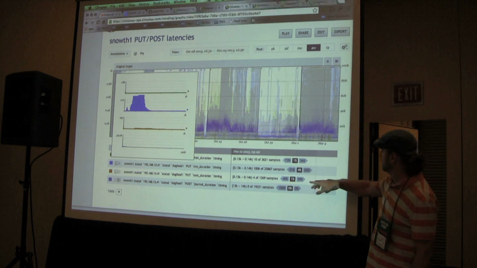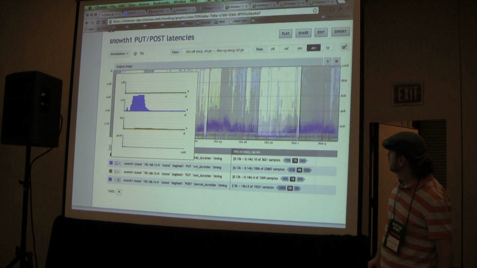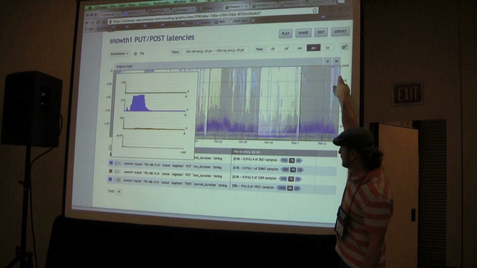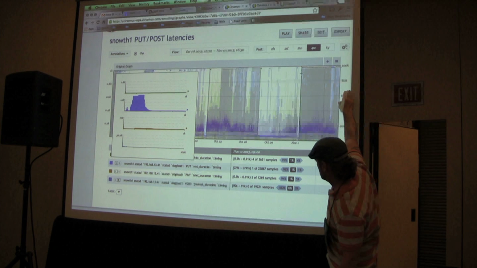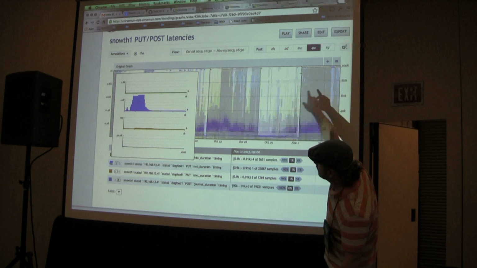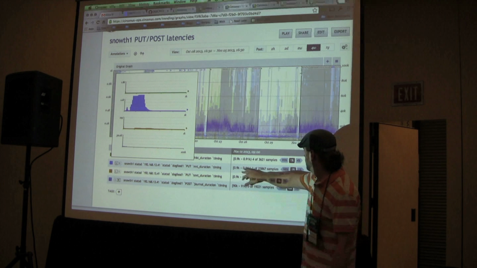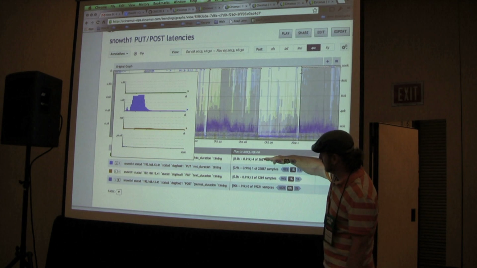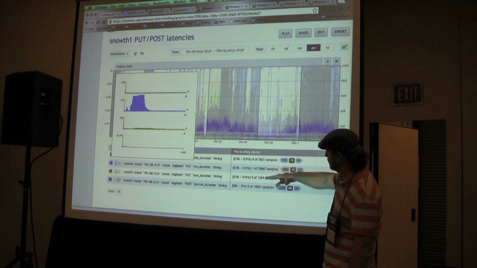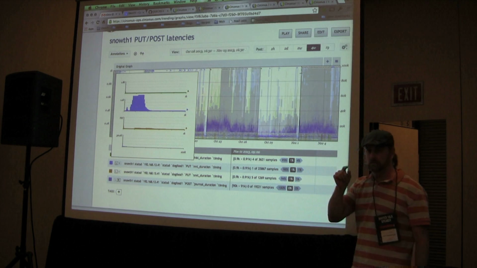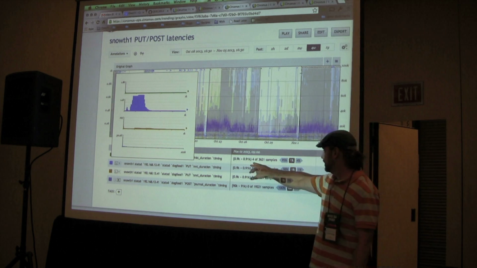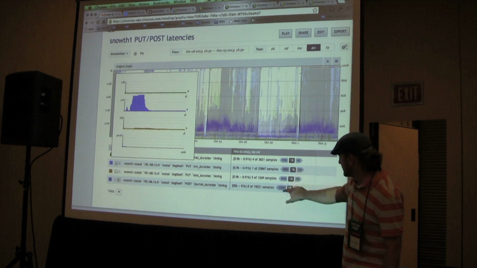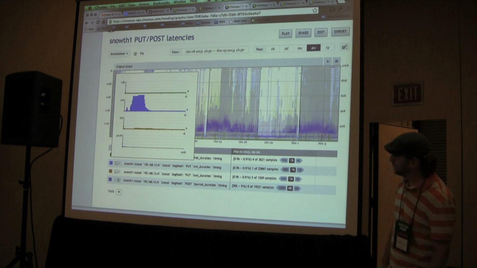This is 100% sample rate. And as I go up and down in the picture here, right now I'm hovering around 1K, 900. So basically this is 900 milliseconds. My mouse is right now between 900 milliseconds and 910 milliseconds, and it tells me exactly how many of my operations were in that range. So 4% were slower than that, 95% were faster than that. And as I go down, I can see that across all of the various sample points.